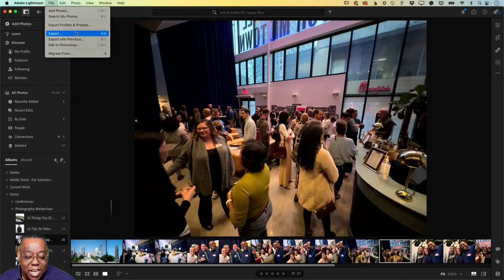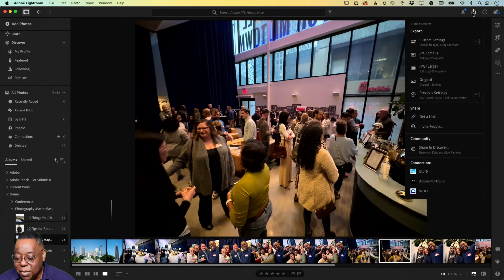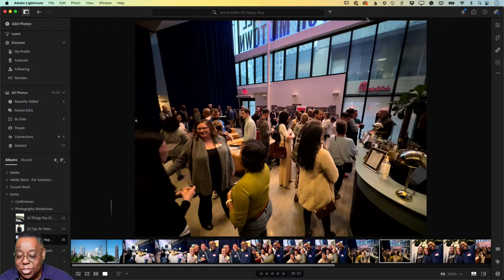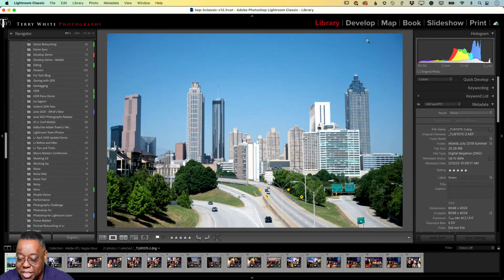So you could export it out and use all the same high resolution settings, full resolution that I talked about a minute ago. Or, since we're talking about sharing, you could share it to a service. There are two printing services built in. WHCC, White House Color, which is a very good service. Blurb is also there, usually for books and projects. Both of those are supported for sending it to print directly from Lightroom. But there's no ability to print to your own printer in Lightroom. You'd have to export it and open it up in something else like Photoshop.